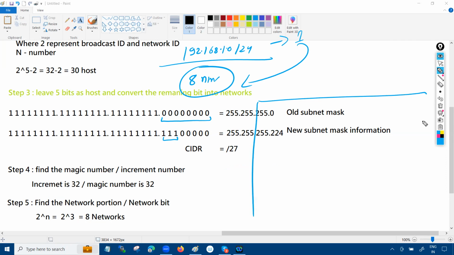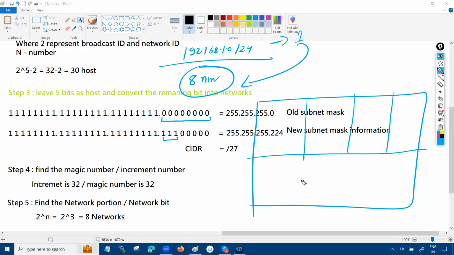We have broken down the big room into 8 small rooms: 1st network, 2nd, 3rd, 4th, 5th, 6th, 7th, 8th network. Now the IP addresses present in one network cannot communicate with the others by default, because they are not part of the same network. They are part of different broadcast domains. We did the practical yesterday, right?